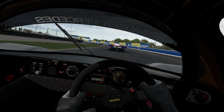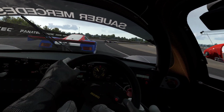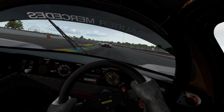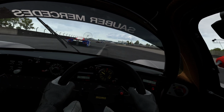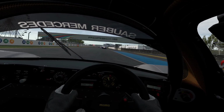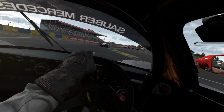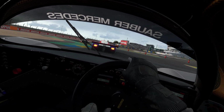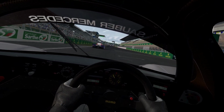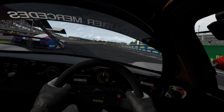And now then, am I brave enough? Probably not, but we'll look. And the outside, sets me up for the inside. No. Touched the brakes. Did a lovely cut back on me there, the AI, as I understeered off. Second. Whoop. Too much power there over the curb. Better. The inside. Can I be cheeky enough to do that? I can.